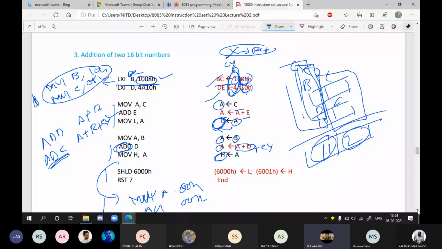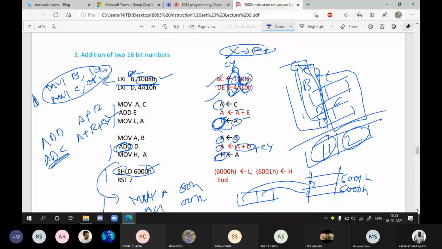Another instruction here, I have used the SHLD. SHLD means store the content of HL to the memory location 6008. You have the HL register. The content of L will be stored into 6008, then the address is incremented to 6009, and the content of H will be stored there.